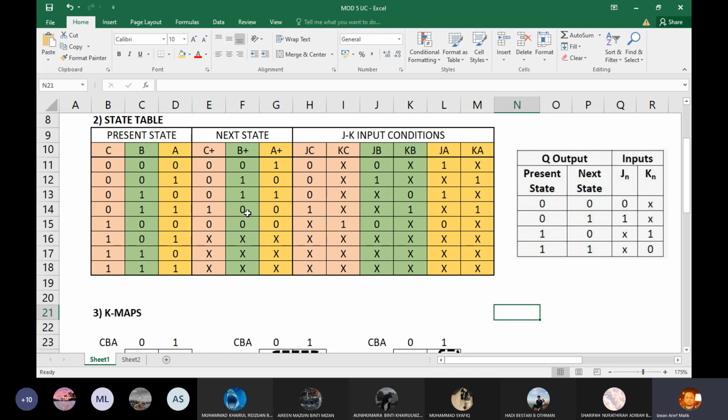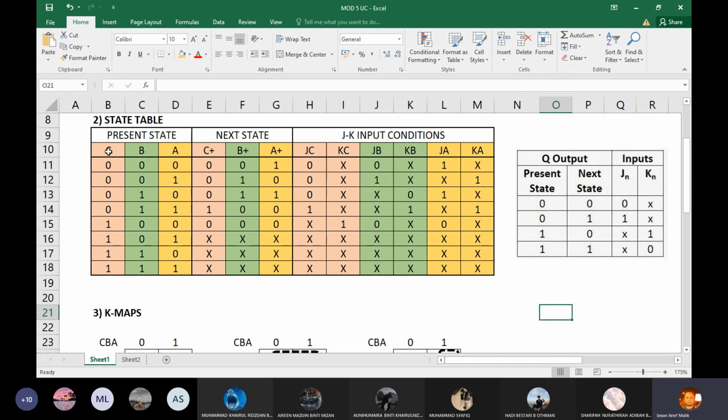0, 0, 0 don't care. And then 0 don't care is not in this one. When it's not there, then automatically you put it as don't care. And then brown, 0, 1, 1 don't care. 1, 0, don't care 1. 0, 0, 0 don't care. 1 don't care, don't care, don't care. So everything becomes don't care. Then you have your complete state table. So that is how you compare between the present state and next state.